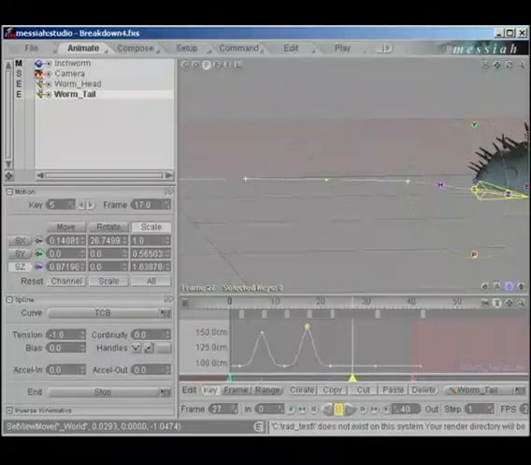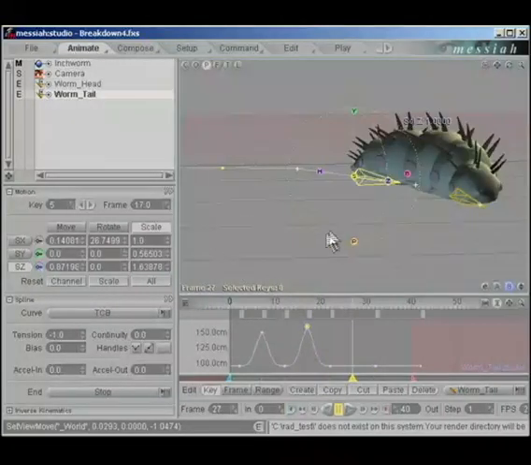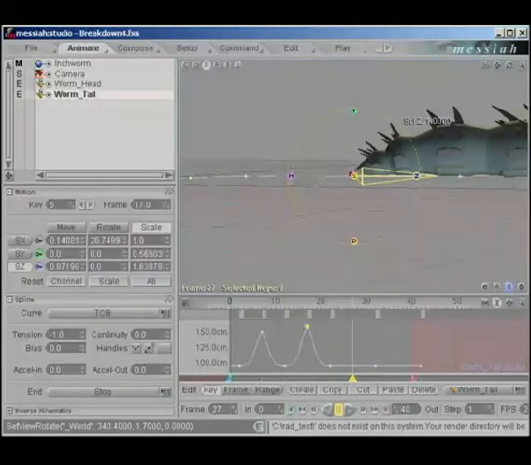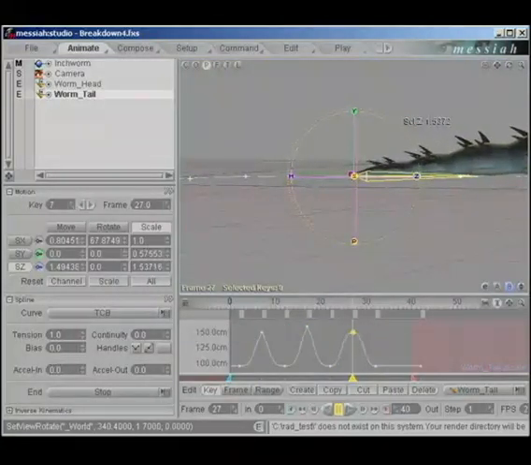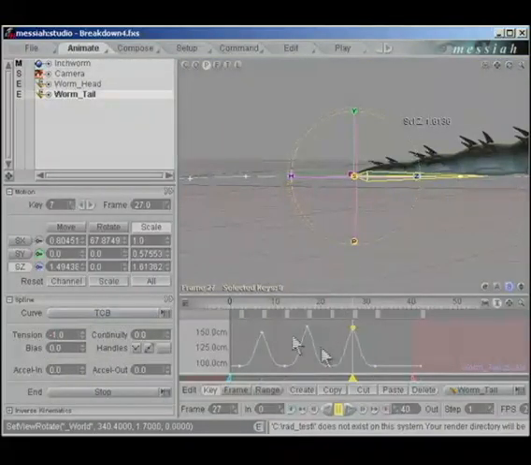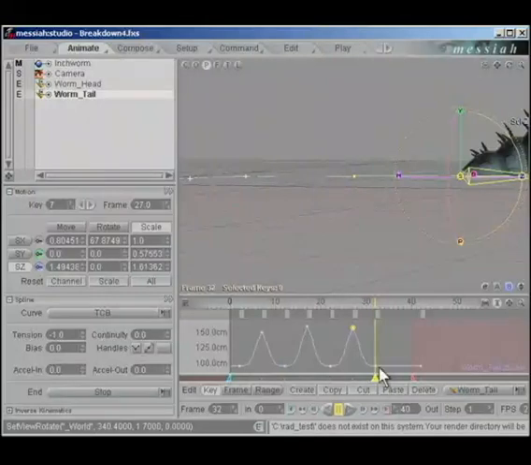Scrub between the next two extremes. Click in the 3D view. We'll center our selection. Squash him down on Y and out on Z. Set the tension to -1 so we maintain our speed transitioning from one position to the next.